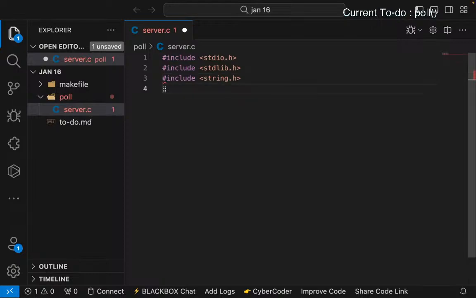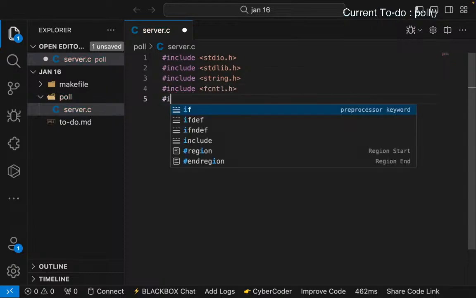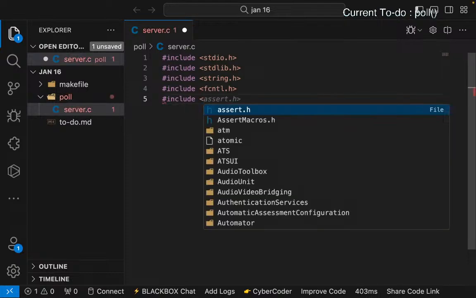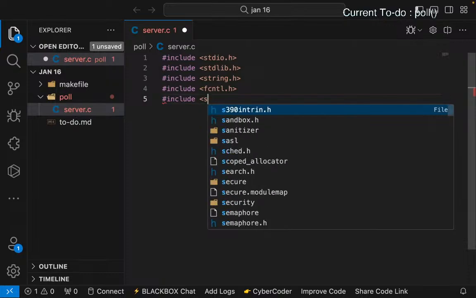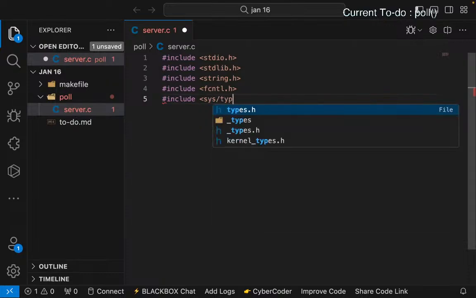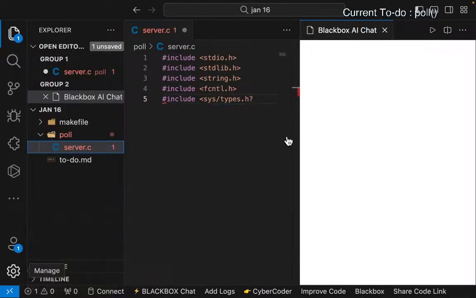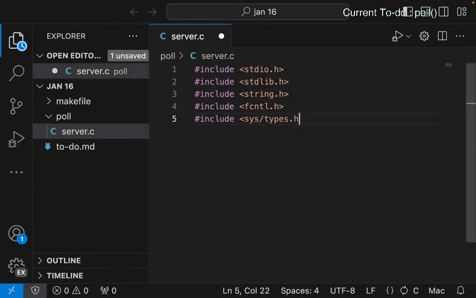Include fcntl.h. Okay. Include assert.h, you can use, but probably you can use sys/types.h. Let's try to not use the suggestions option.